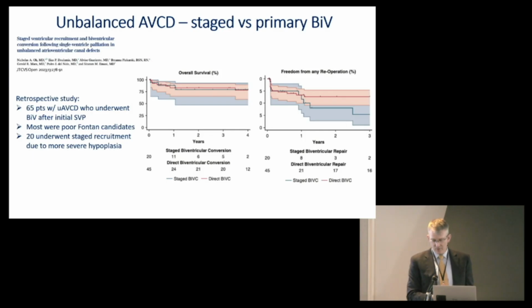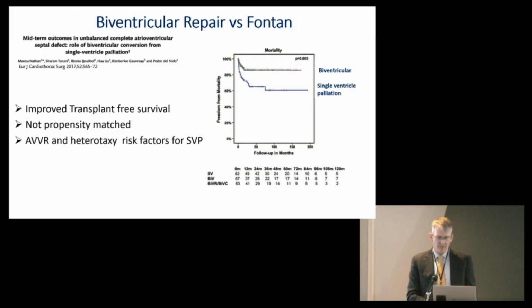and take these extra steps, which always incur, essentially, more upfront risk, sometimes more upfront surgery, but to achieve a biventricular circulation rather than a Fontan circulation. And this is one of the challenges that we face, both as clinicians and the families face commonly, when we look at these kind of scenarios.